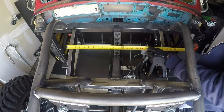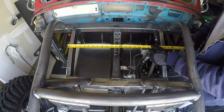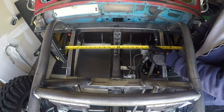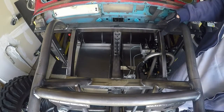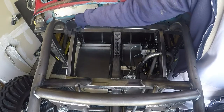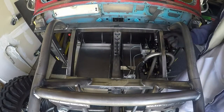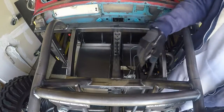So if this is 21¾, I'll probably cut it out 23 inches wide. And then I'll set it up flush here, and then I'll lay it on top of this steel, and then I'll scribe those lines, and then I'll determine how much I have to cut in from there.